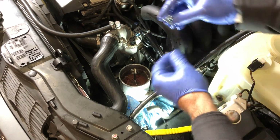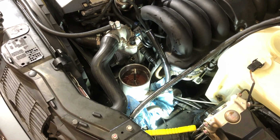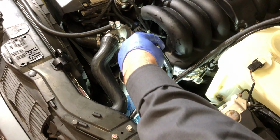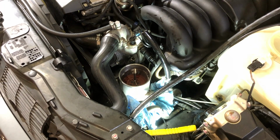This is a newer clamp. A little bit too small. This is a little bit bigger. So I'm gonna have to pull that hose off, plug it with my finger, work with one hand. Okay, I can do that. I should have thought of this in the first place, but I didn't.